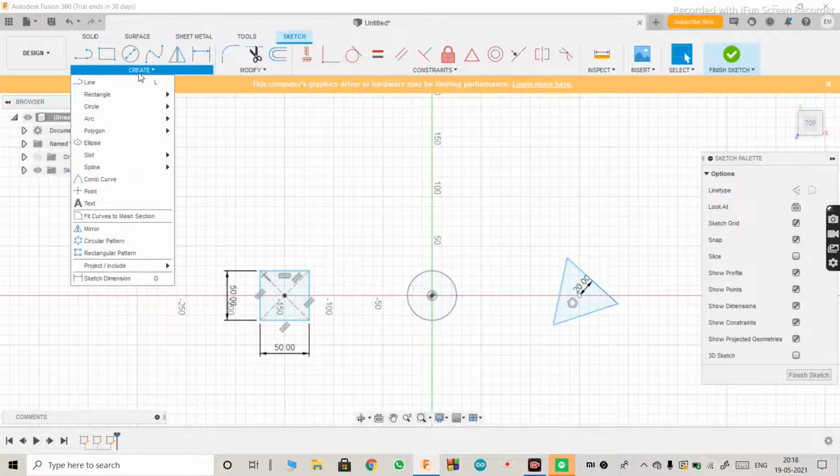Now we'll make some more shapes. We'll again select Polygon.